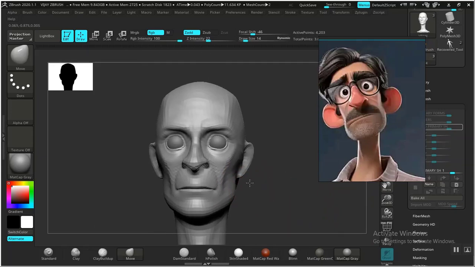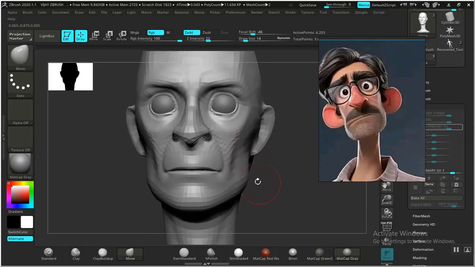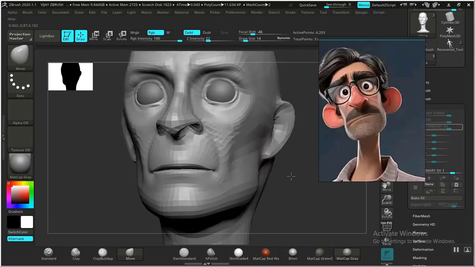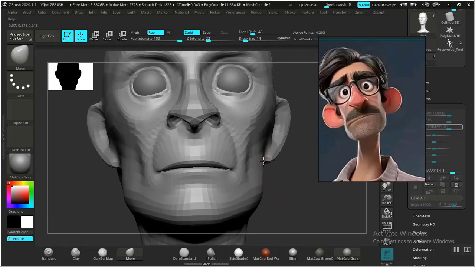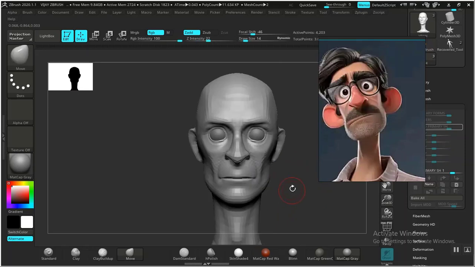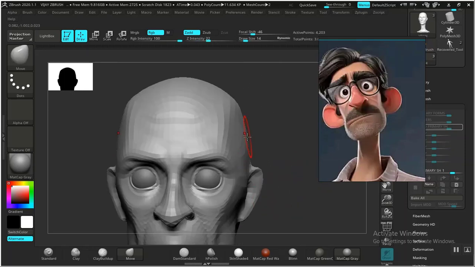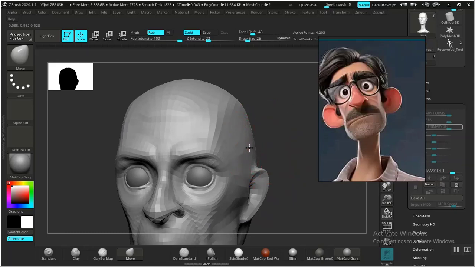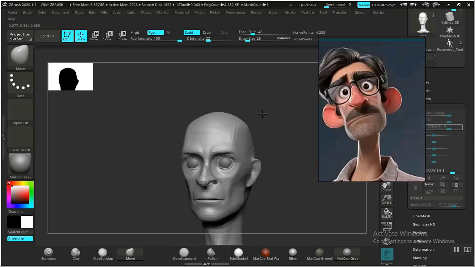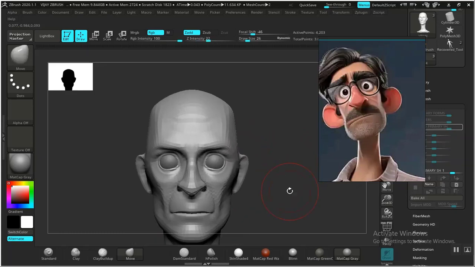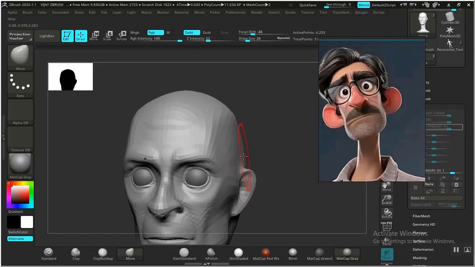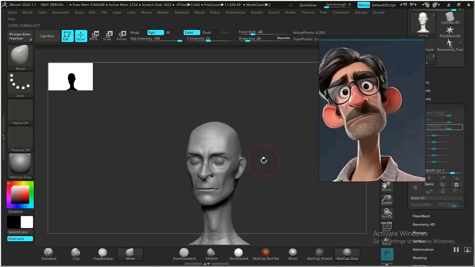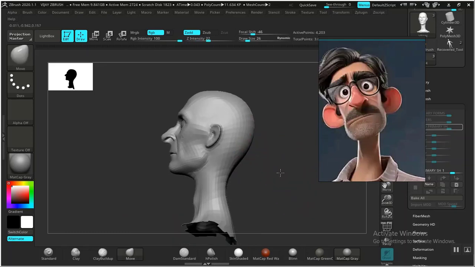So yeah, something like this now is better. We have a better transition around it in terms of height. So let's just push this out again. And I think around here I'll need to get this in. Let's get this in. Now this part is not going to be too obvious because hair is going to be covering that part anyway.